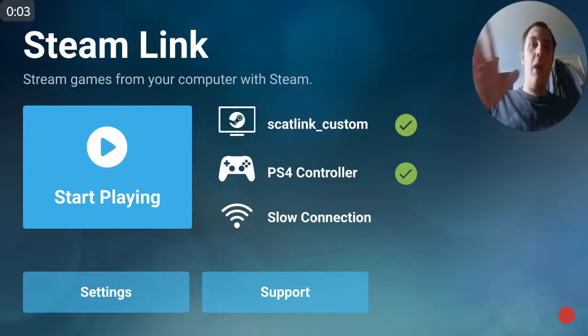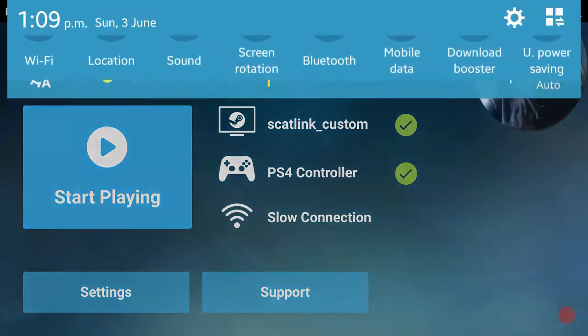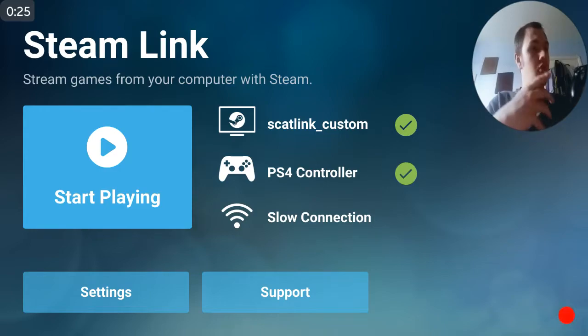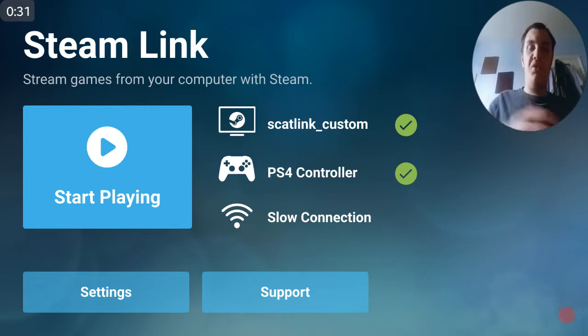Hi guys, welcome back. Scalic here, and we're doing a tutorial as well as a showcase on my Android phone. I'm using an AZ Screen Recorder on my Samsung Galaxy S5 to prove this isn't trickery. In this video, I'm going to give a tutorial on how to set up a Bluetooth controller on your phone, like a PlayStation 4 controller, which is notorious for working for 30 seconds and then becoming unresponsive. We'll also play a couple of games on Steam Link. Note: this isn't a permanent fix for the lag — it's a temporary quick fix that drops every so often but then refreshes.